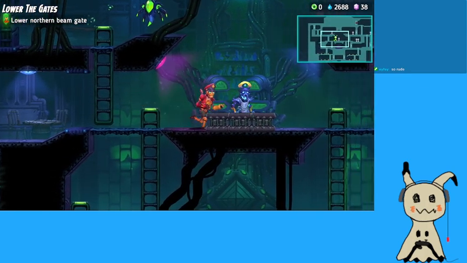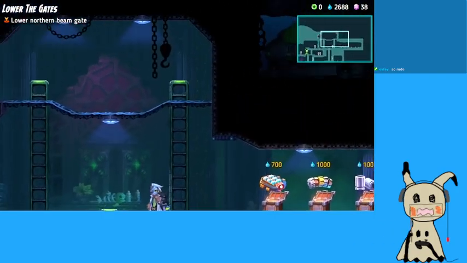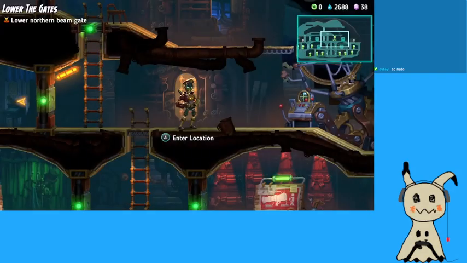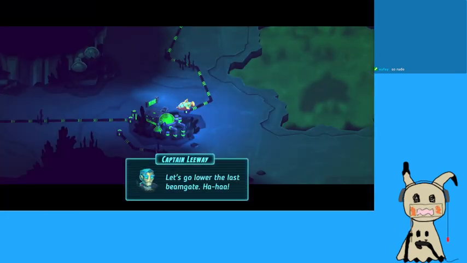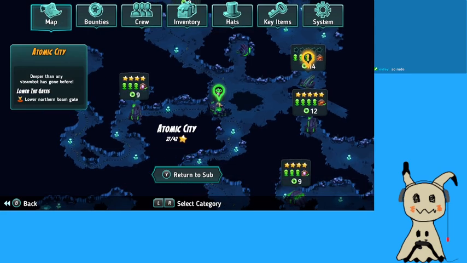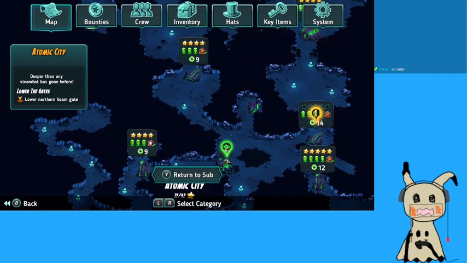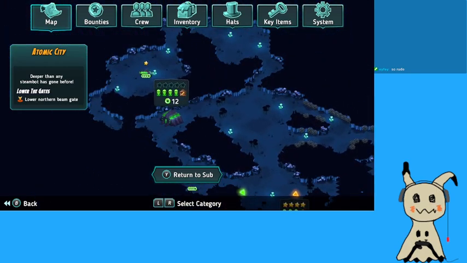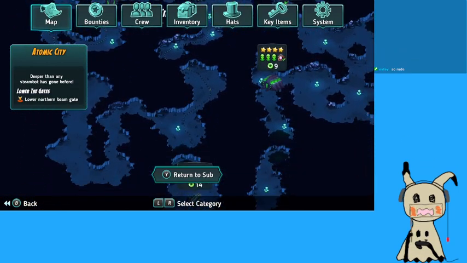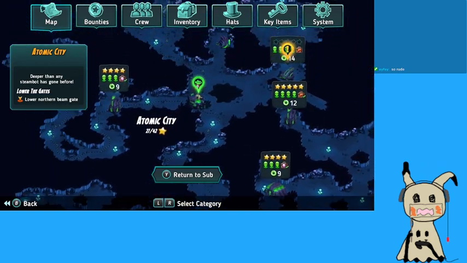Alright. So that's 42. There's so many stars in this area, apparently. God. Alright, let's go to the ship. Hold on, let me just check one thing. Oh, hold on. Let's go lower the last beam gate. Hold on, so there's 5 here. So 27 from 42 is 15. Oh! That's literally the last 3, okay. I was thinking 42 is a lot, but then I'm realizing, oh wait, I only have 15 left to go.